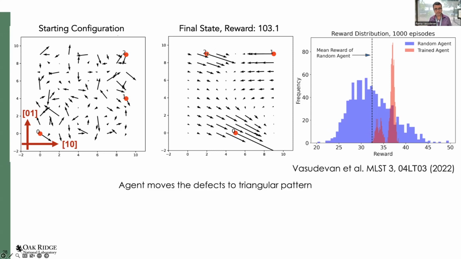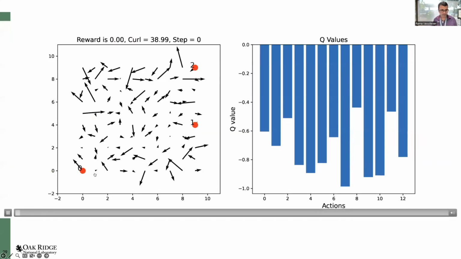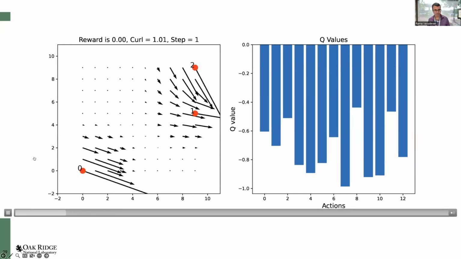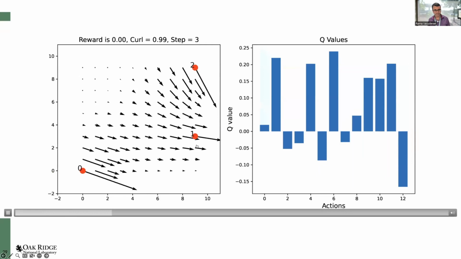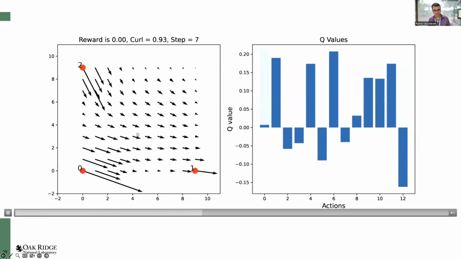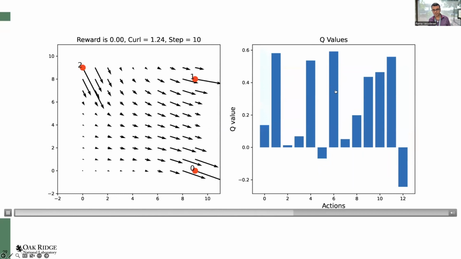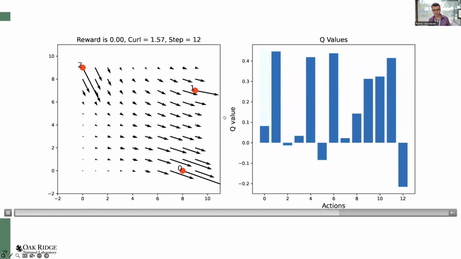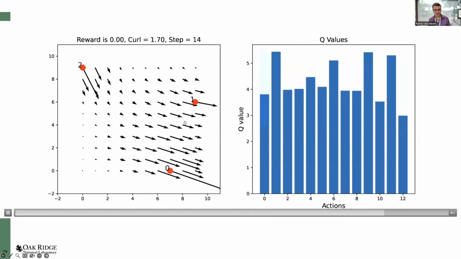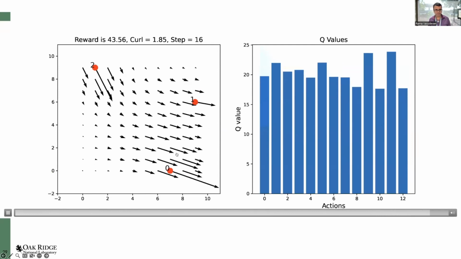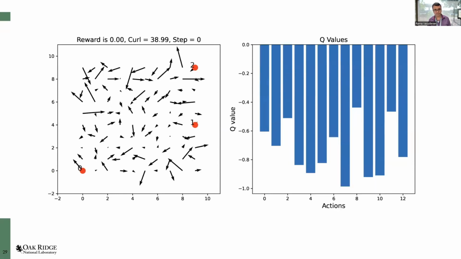Interestingly, the way that the agent does this is to move these defects in what looks like large-scale triangular patterns. We saw this over and over again. I can show you an example of a particular agent run where the simulation is progressing and the agent is moving this particular defect in this particular position. You can also see the changes in the Q values as we move through different states, and that tells you what action the agent is going to take. But we often see these kinds of triangular patterns that are created, and that gives you some idea about length scales in the system itself.